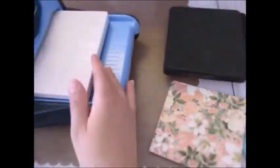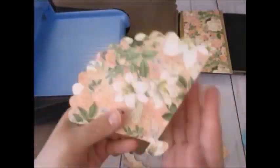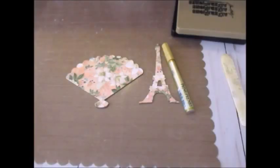Okay, so I'm just gonna run this through my Big Shot. Just takes one turn and it's done. It cuts straight through perfectly. See, so it's already papered on both sides. So here, I'm gonna use my marker again to edge both pieces.